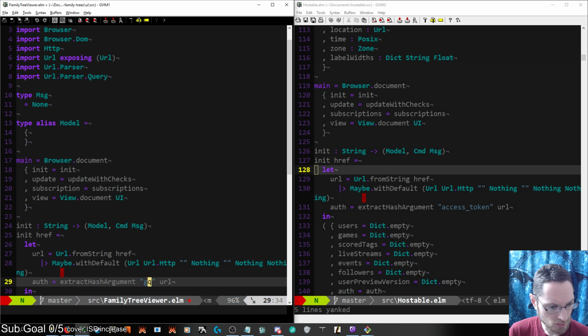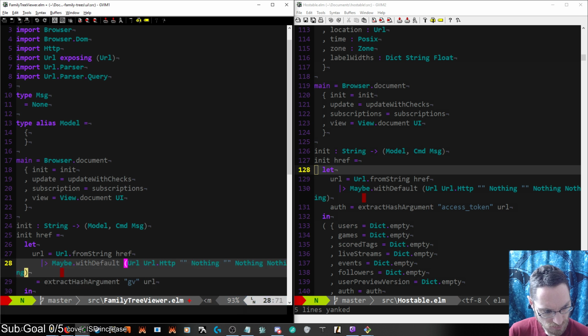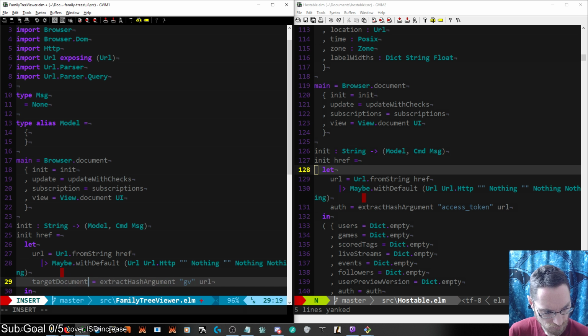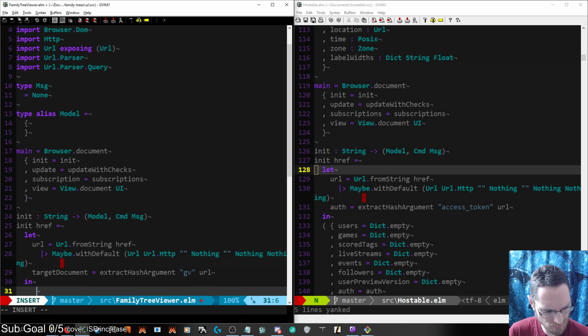We are going to be looking for a graphviz. Well, no, not that graphviz. It's a target document, which will probably end up being part of our state.